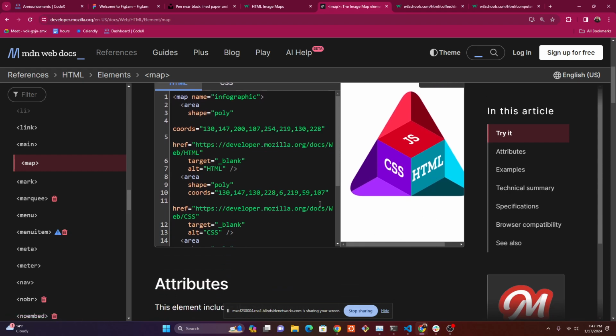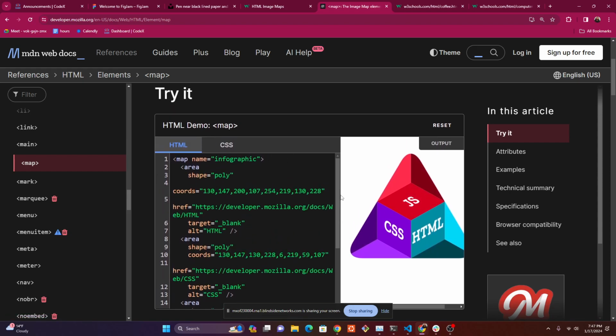I haven't actually been to MDN before. They're using this poly shape. This one's a really complicated one because you have multiple coordinates going on, and these are based on XY coordinates. You would start at 0 on one end, and you would draw to the other end of that coordinates for your starting point, and then it's an XY again. So that's how they're getting these coordinates.